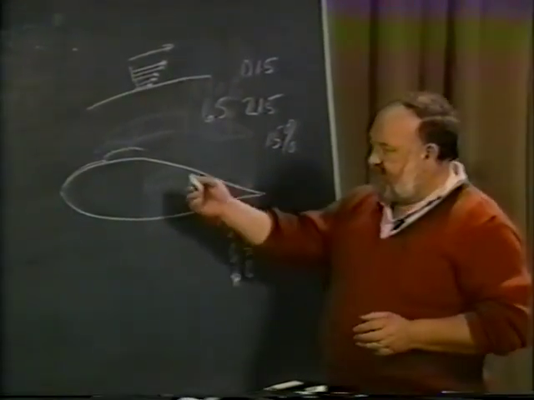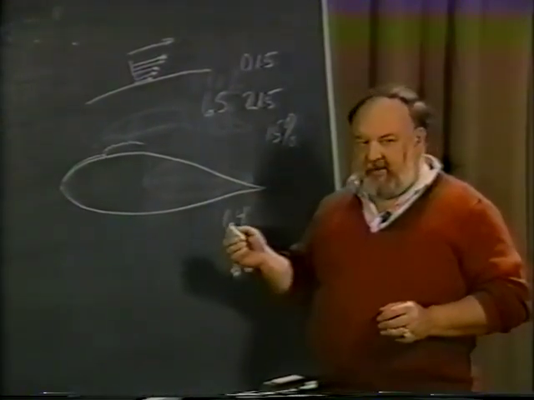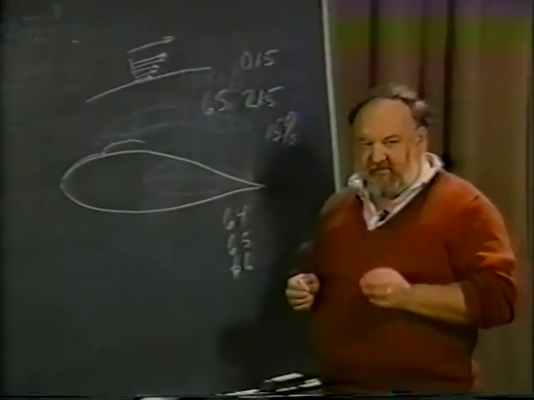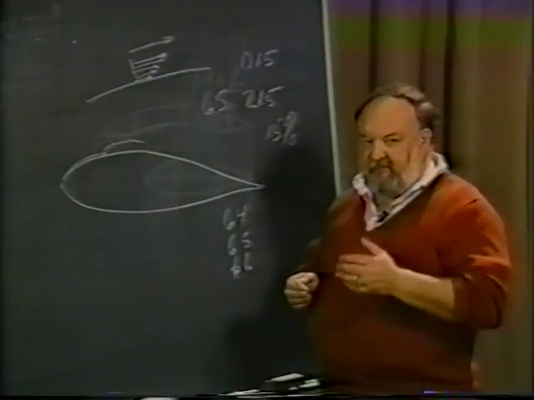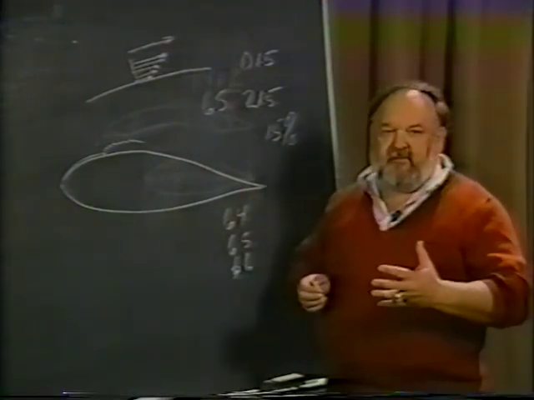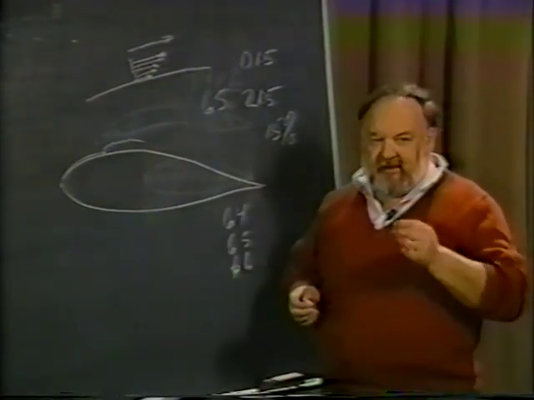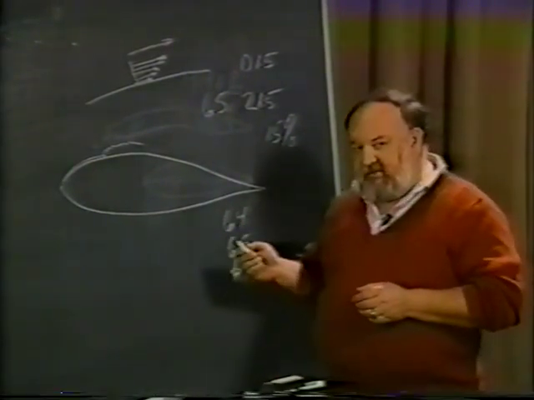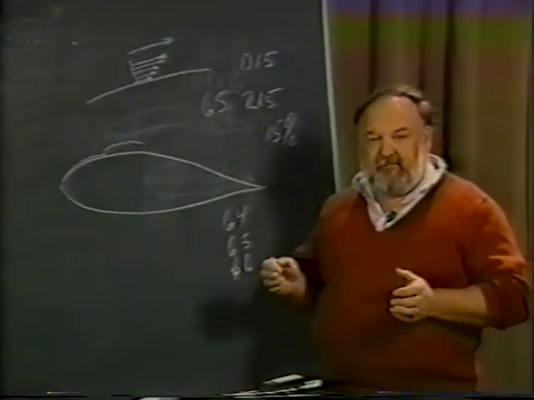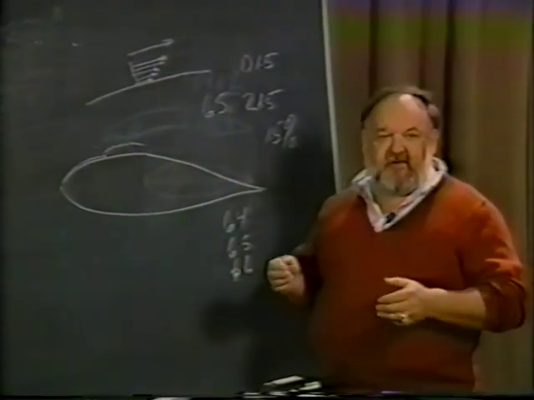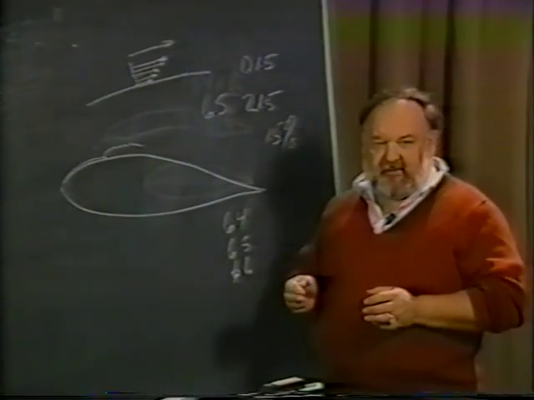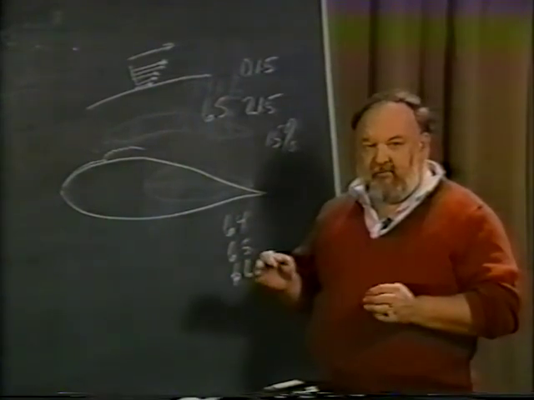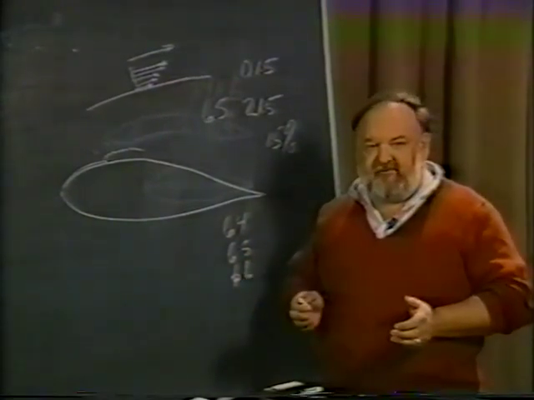Well, one of the things that happens is you will get this laminar boundary layer if the pressure gradient is properly designed like this, also if the surface is very smooth. If, on the other hand, you have rivets or cracks or some other little disturbance on it, it will trigger that laminar boundary layer off and make it go turbulent right away. In a 64 series, for example, it's not really too sensitive. It can tolerate bugs, it can tolerate some little cracks in the paint, various other things, and still maintain the laminar boundary layer. But when you get to 66, it is quite sensitive. Almost any type of bug on there will start to trigger it off, and then you lose your whole effect of your laminar airfoil section.